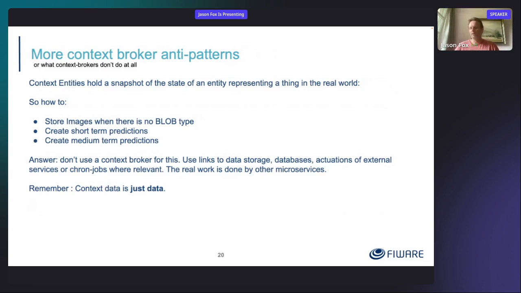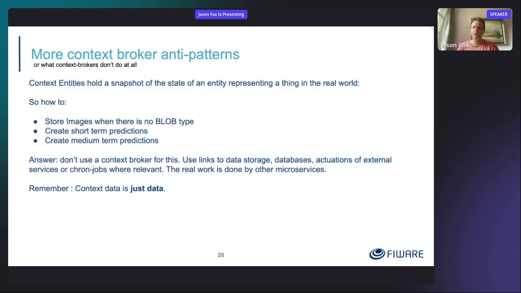So in this particular case, if you really want to have, say, an image of a number plate, you've got a number plate detector. It's showing what the latest vehicle to pass my gate actually is. So it's a sensor, effectively. If I wanted to store that image, I would probably have an attribute which is number plate detected.